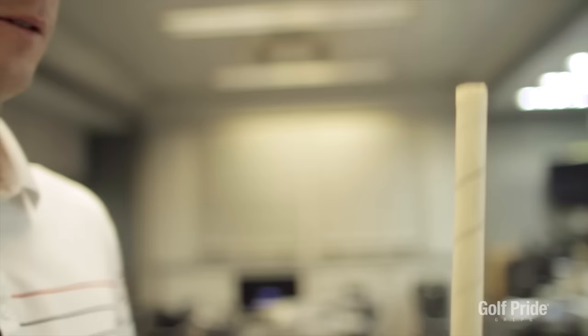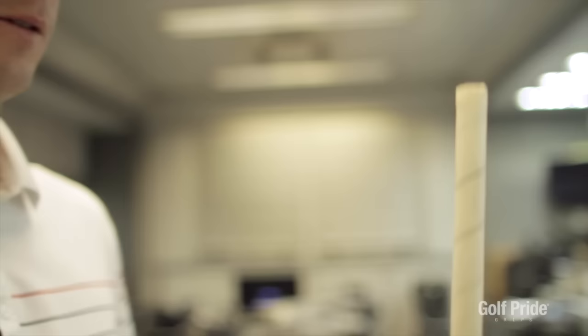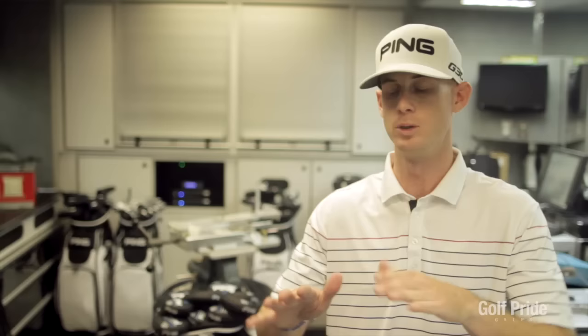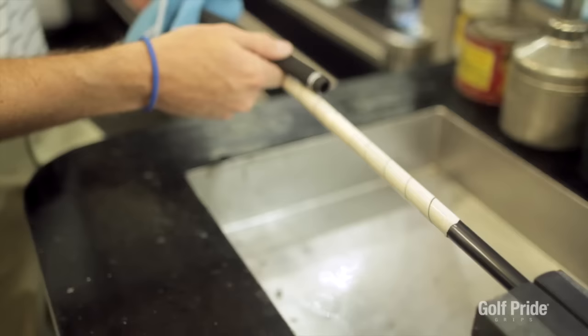One of the reasons we don't do that is because Carson Solheim didn't believe in it. Double-sided tape, when you fold it over, can overlap and sometimes create a ridge or a false reminder underneath the grip. You don't have any overlap with spiral tape.